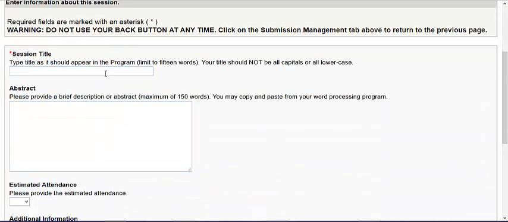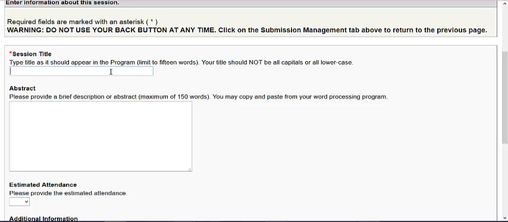The next thing to do is create a session title that is interesting and will appear in the program. Make it not too short, not too long, and not too vague. Make it general enough to capture the topic of the papers in it, but not so vague that people don't know what the session is about.